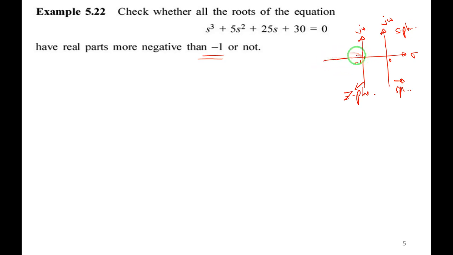If they lie on the left half of the z plane, then in the first column of the root array there should not be any sign changes, which means the system is stable. Any of the given systems is stable, but to what degree, to what extent, whether all the roots lie to the left of -1 or any roots lie between 0 and -1, that we have to check.